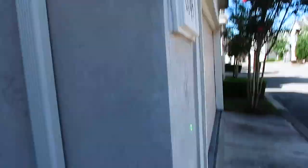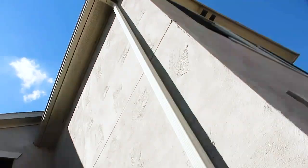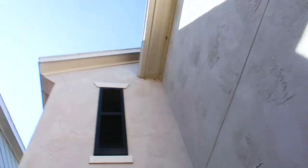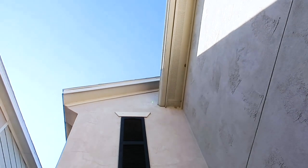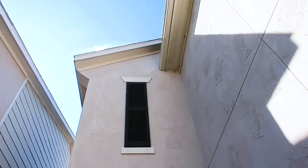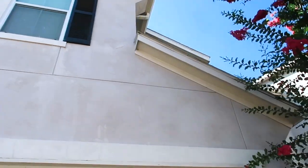There's a giant crack right here on the edge. Let's reach underneath here and see what the substrate feels like. The substrate's pretty solid, so it might be shedding water, but not for much longer. You can see the spider cracking here, and there's lots of efflorescence in the area. But stepping back further, there's no kick-out flashing in this area and water's running down. This area — if I had to guess — the substrate will probably be compromised here. I can't drill this area because this is not my inspection; no permission. This is just me inspecting it from the street level, just showing you what stucco issues look like.